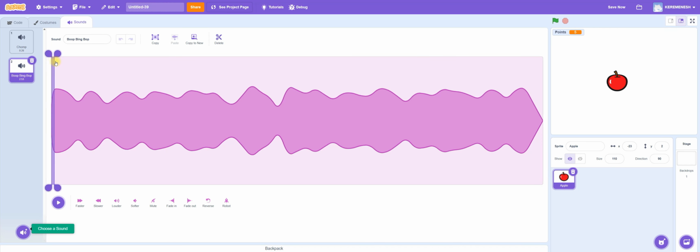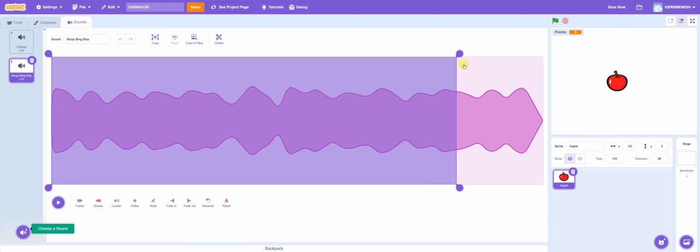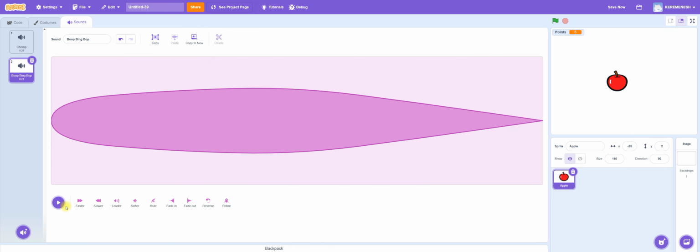But I want to cut this sound, so you're going to go ahead and make it purple till the end, but not cut the end, and click on delete, and it will be like this sound. It's a pretty good sound, I love it.